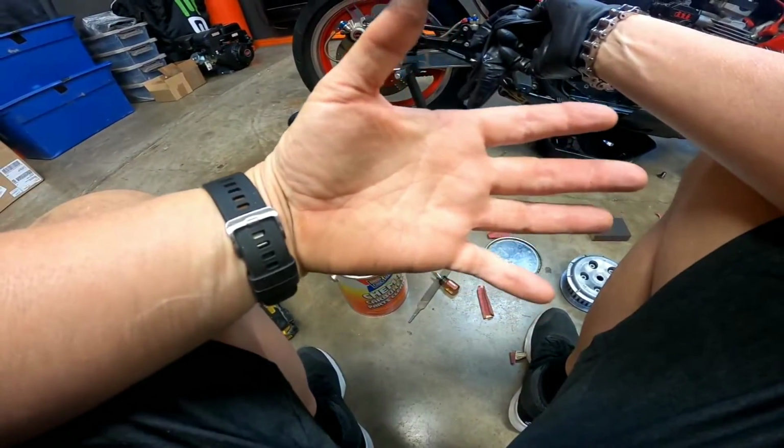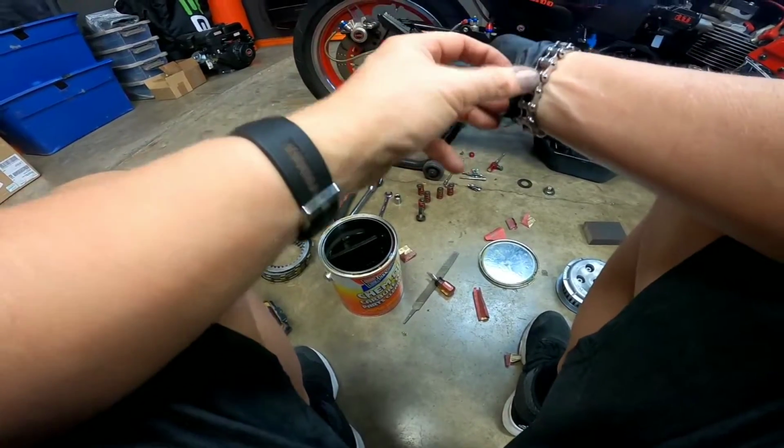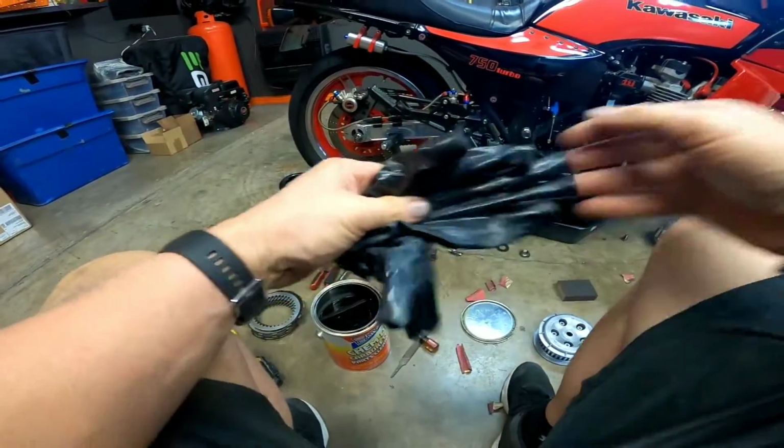So anyway, look at that. Look where my glove broke. It's funny. Anyway, all right.